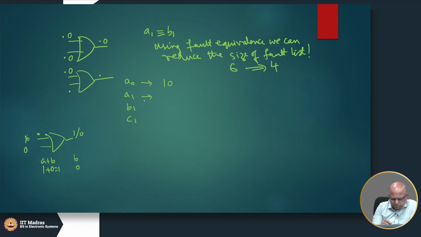Similarly, A1. A good circuit will produce an A plus B, whereas a faulty circuit will produce a 1. So, we have to apply A and B such that we get a 0 here. So, this is a 0 0. If I apply a 0 0, a good circuit will produce a 0, but a faulty circuit will produce a 1.